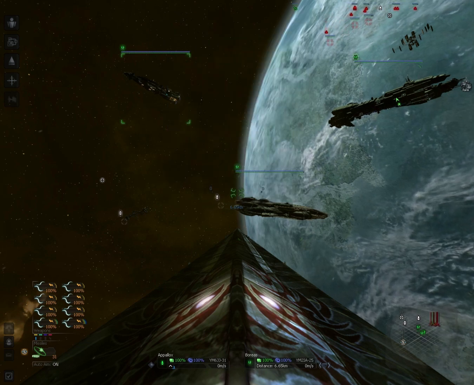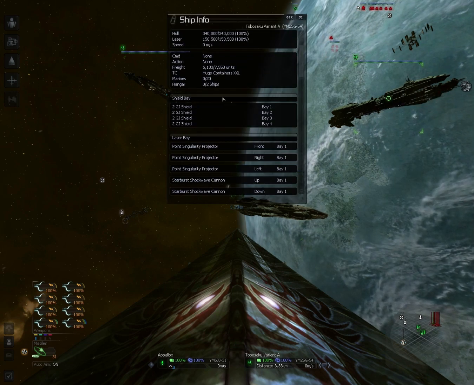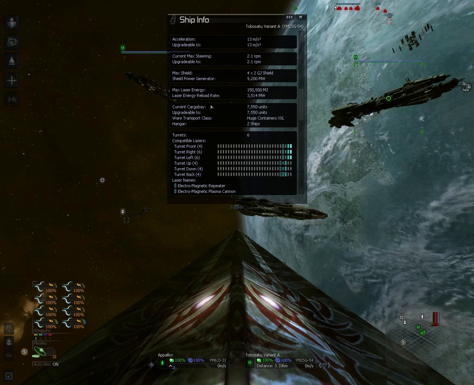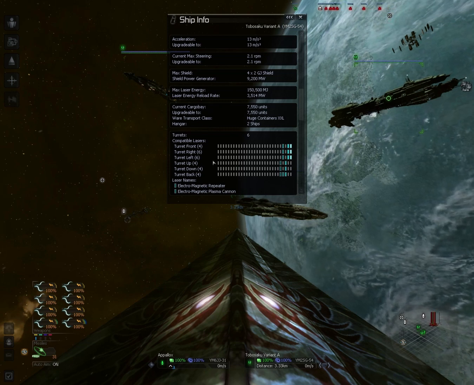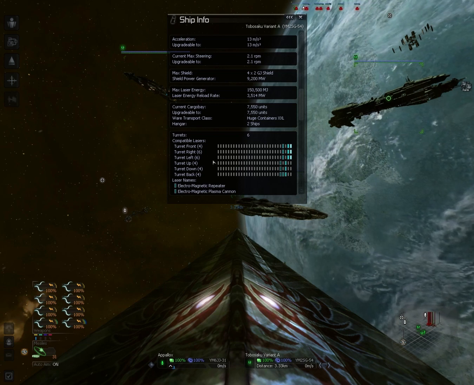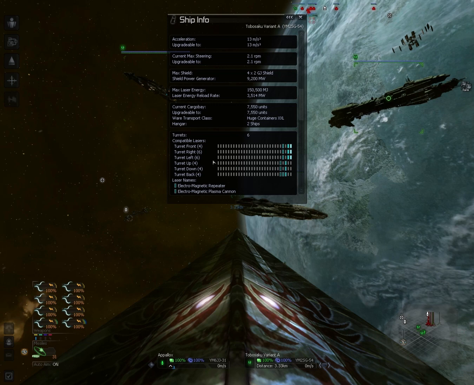Then finally we have the Tobosaku A, which has the heaviest shielding, a third more than the other two. It does have the fewest amount of guns, but their guns do the most damage. So that's kind of an interesting spread of weapon classifications.